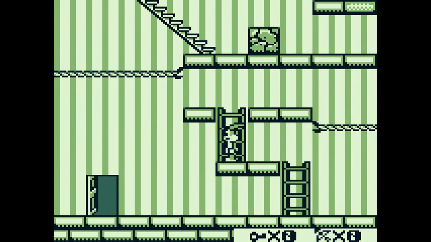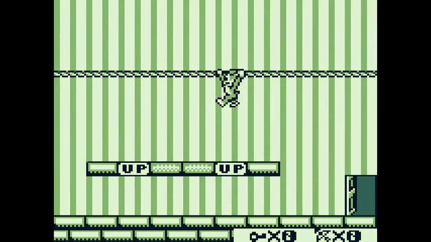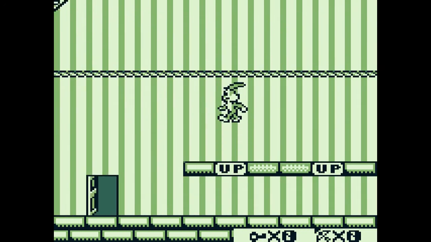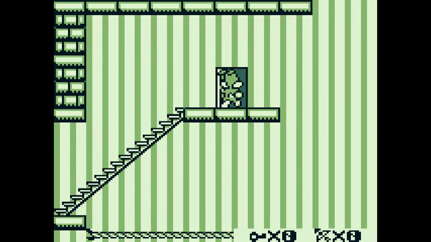And right here I need to make my way back and just make sure that bulldog doesn't get the jump on me. Right here I'm going to use the up panel and go to the left in order to get the first key.